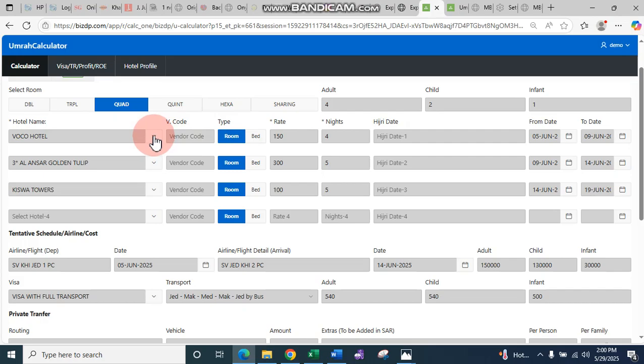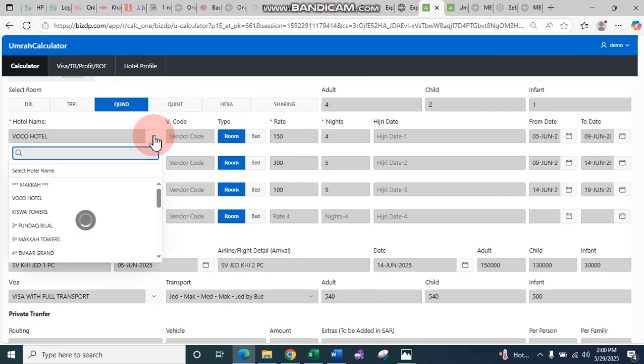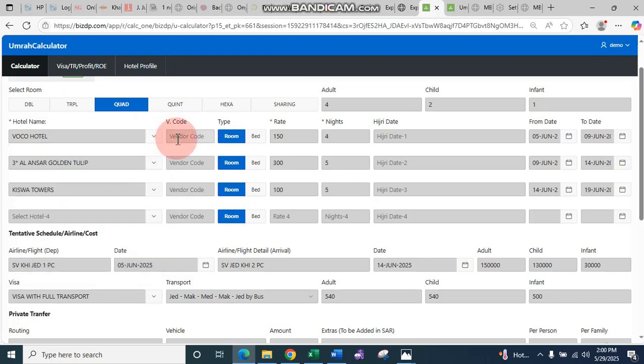We have already put some values in it for time saving. Then room rate, nights. You may put check-in and check-out dates here, but you can skip now.